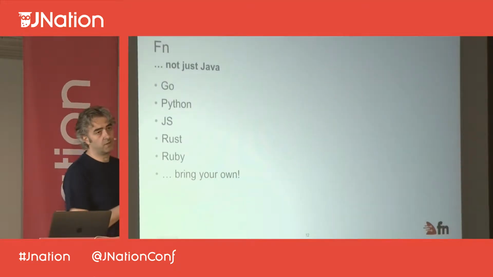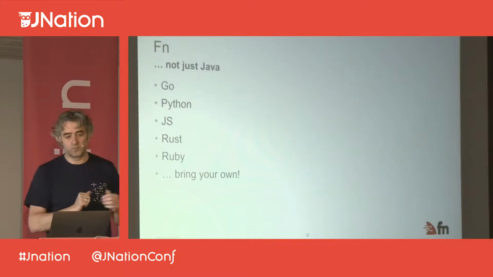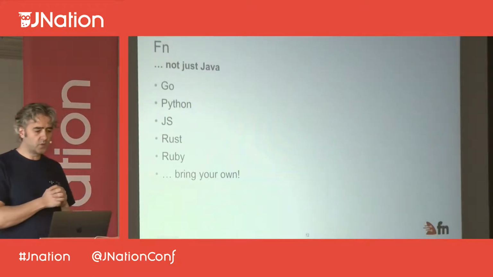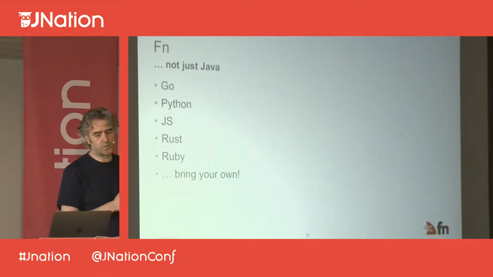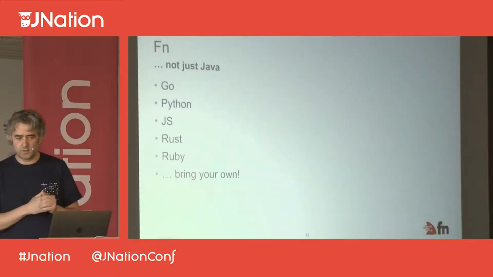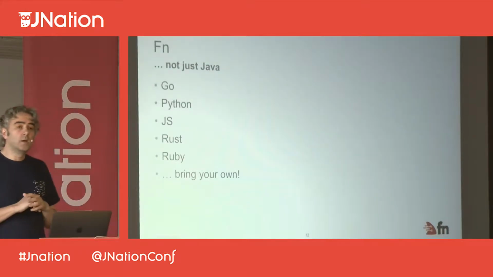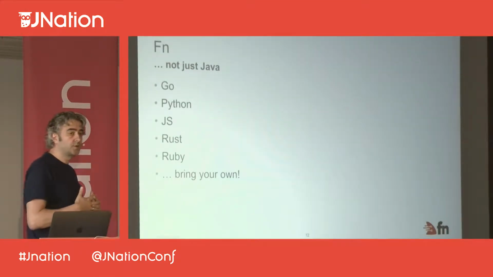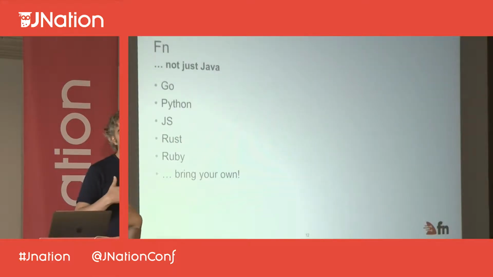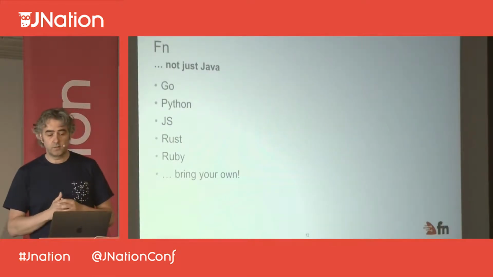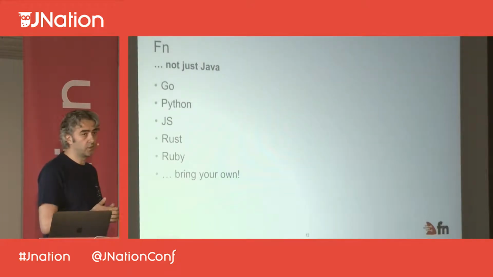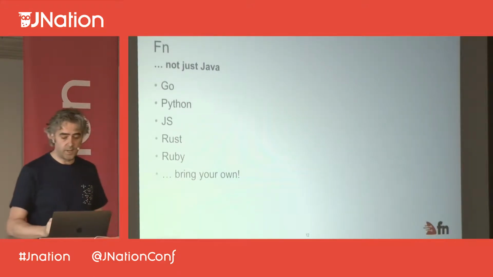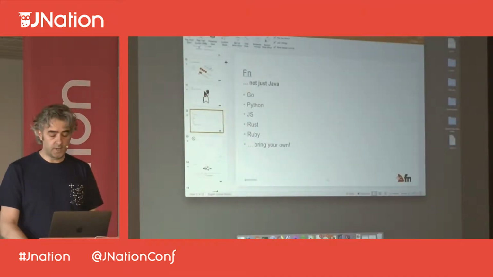Obviously, it's not just Java. If you're a Go developer, you want to keep using Go. So out of the box, we support Java, Go, Python, JavaScript, and a few others. And I'm always confused if it's Ruby or, well, anyway. But given that we are using Docker containers, we also provide you the ability to easily add your own language. So if that list is not enough for you, you have the ability to add support for the language that you would like to see. And that's what I did for Kotlin. A few months ago, Kotlin was not supported by FN.